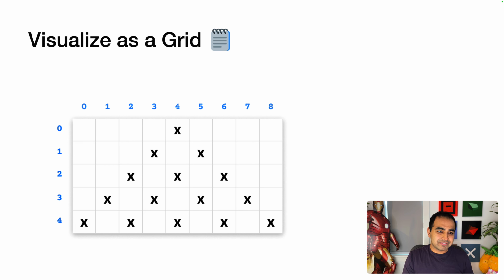Now our rows have numbers going 0 through 4, and our columns have numbers going from 0 through 8. What we're optimizing for is the depth of the pyramid, so we can simplify things and say that what we really are focusing on is the vertical height, the 0 through 4 that we see here.